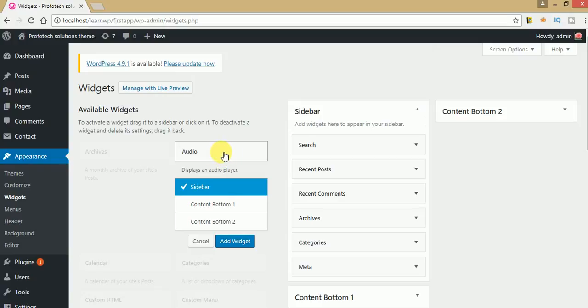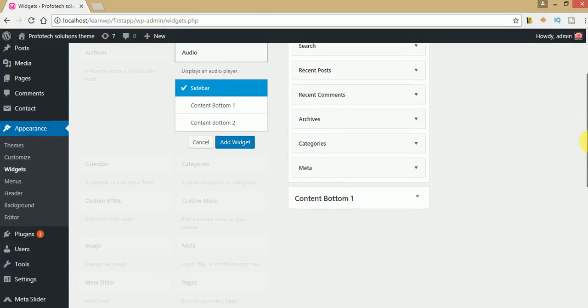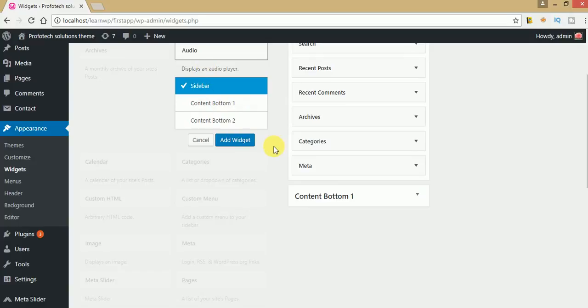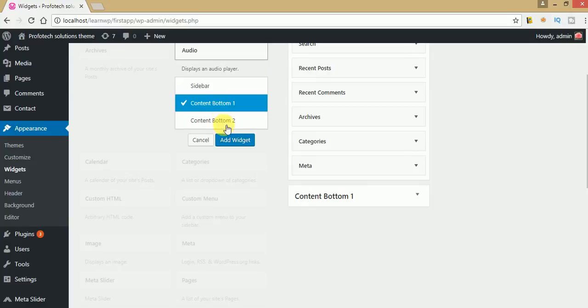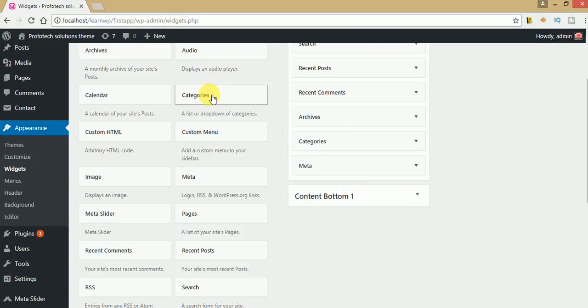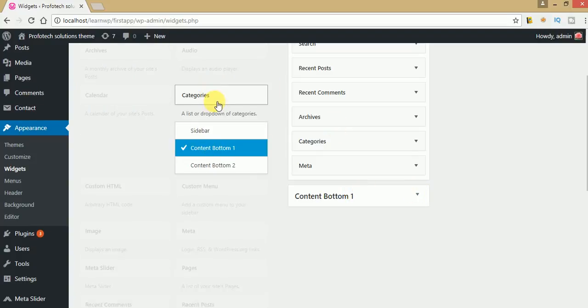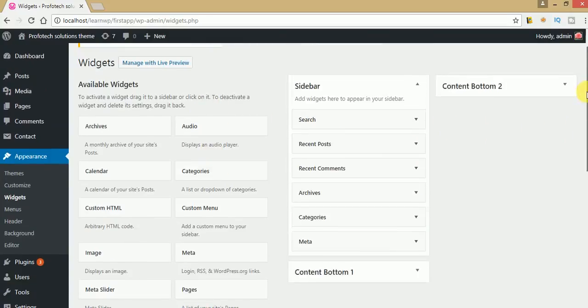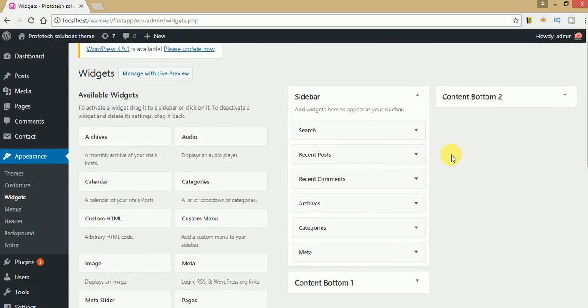Suppose we want to assign this audio section to our content bottom one, so just click on it, add widget. These sections will automatically be added to this content bottom one. By clicking and assigning, you can assign these widgets to these sidebars. So how easy it is.